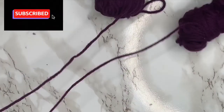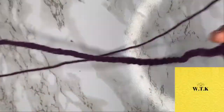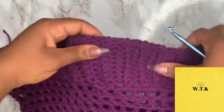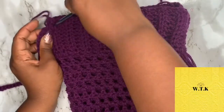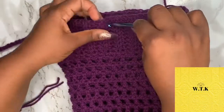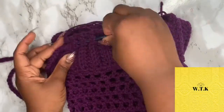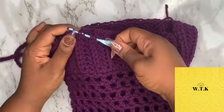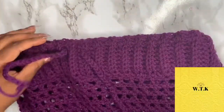Using two strands of yarn, I will be crocheting a chain that is long enough to go around my waist to act as a drawstring. We are then going to fold our skirt in half so we can find the most middle point and pull our waistband through like that. I'm going to use the ridges created on the waistband to help pull the drawstring through evenly, all the way around the waistband. Once you get back to the middle, you are finito.